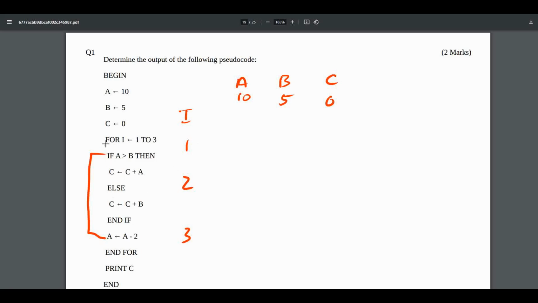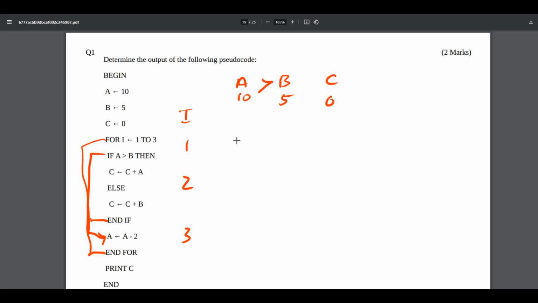And if you can see here, the for loop starts here and the for loop ends here, but in between the if ends here, right? So in between we have an expression before the ending of each and every loop. Okay, fine, we'll have a quick walkthrough of whether a, that is 10, is greater than b. This is what the question is, right? So you can see here the c value is getting updated every time, but the a value is getting updated before it ends the loop every iteration, and they're printing the c value.